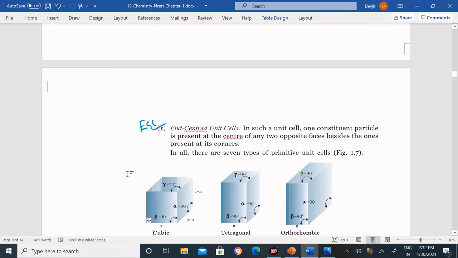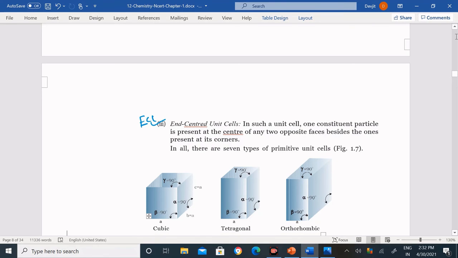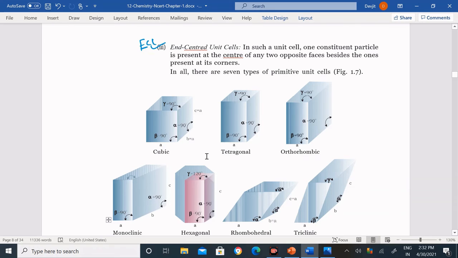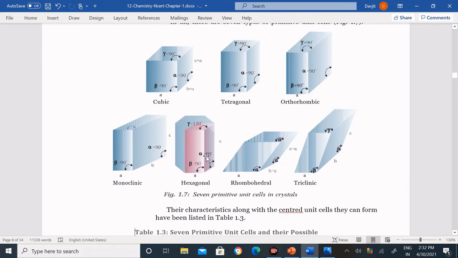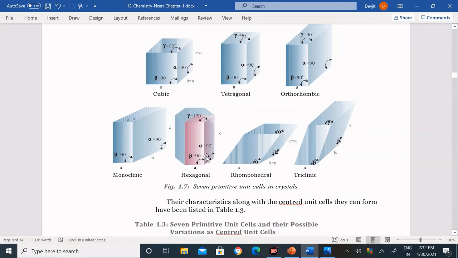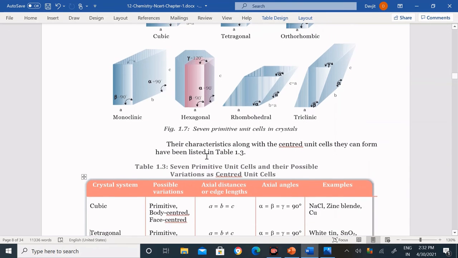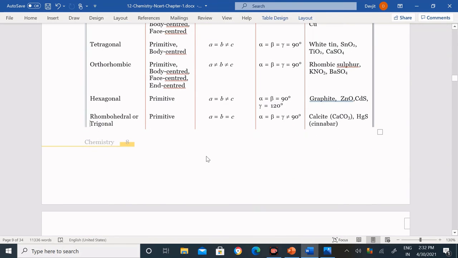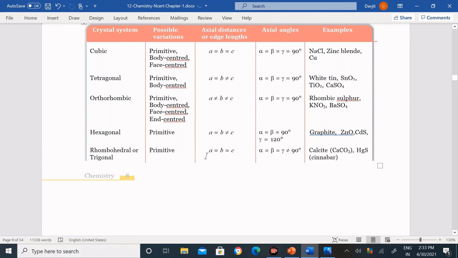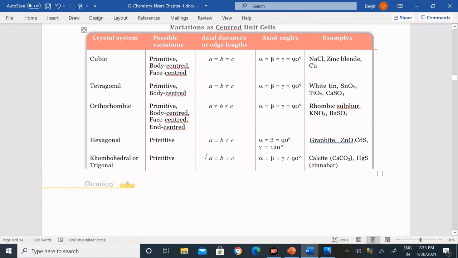It is also mentioned in NCERT. See, this is our NCERT. These are the 7 different possible crystal systems. Now we have to arrange atoms or the constituent particles in them. After arranging all the constituent particles in these 7 different types of crystal systems, the total possible arrangements are 14, and these 14 are termed Bravais lattices. So this table is very important, students, for CBSE as well as for the JEE. Sometimes questions are asked directly from this table only.